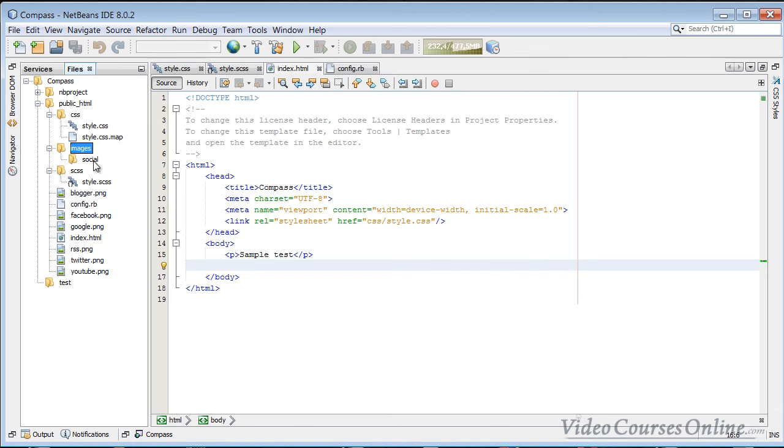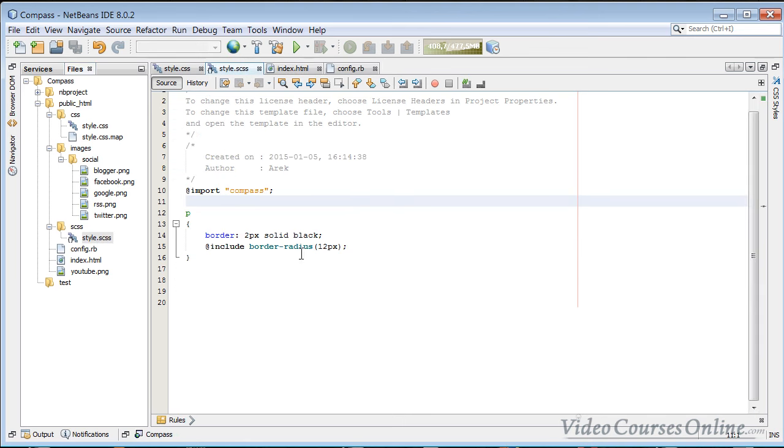It will be a place for all the images that I want to change into the sprite. I'm just taking all these images, but the last one, you'll see soon why. Now we have all the images there, and let's create a sprite.